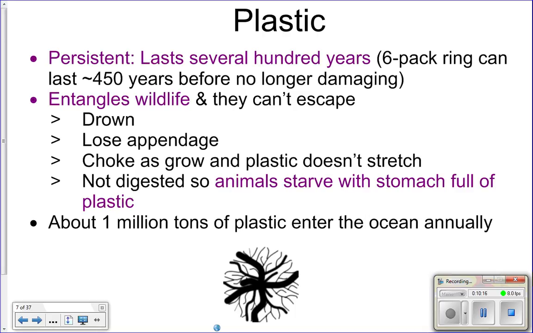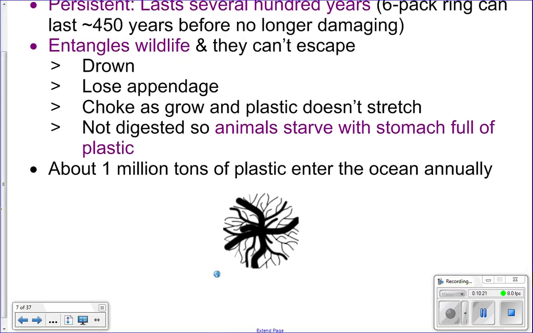And dolphins. And the problem is too, it's not even limited to small animals. Big animals like the big whales can get entangled in a lot of this plastic stuff, and they can drown and die because of it as well. So it's not just something for small animals. And scientists estimate that about 1 million tons of plastic enters our oceans every year, which is a lot.